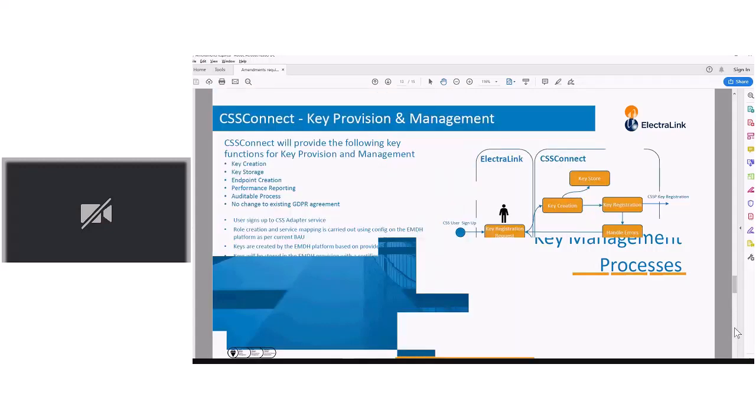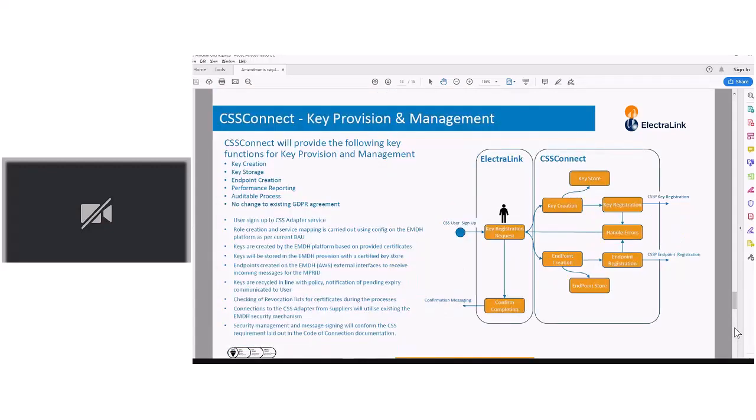So if we move on to slide 13, there is a setup process that is required to consider for key management. There are the keys that we need to use to sign the messages that we send over to the CSSP. We need to ensure the messages that come back from CSSP are valid and signed with their keys and match the keys that we would expect. And that involves us registering the keys on behalf of shippers and suppliers within the platform so that we can generate the messages.